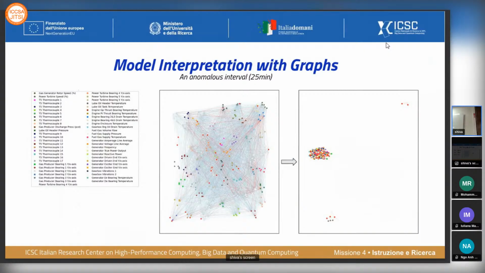We can split the graph data that we provided as input to the model to identify which nodes and edges were responsible for that prediction, for that detection. So this allows for greater opportunity of model interpretation and also root cause diagnosis from the operational point of view.